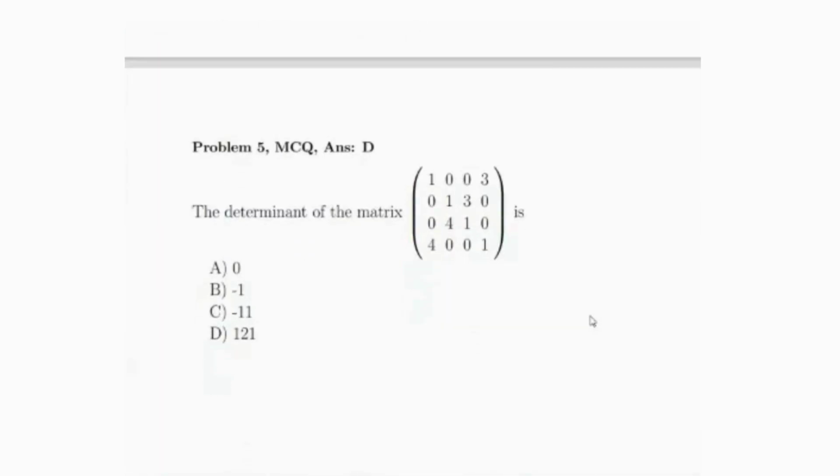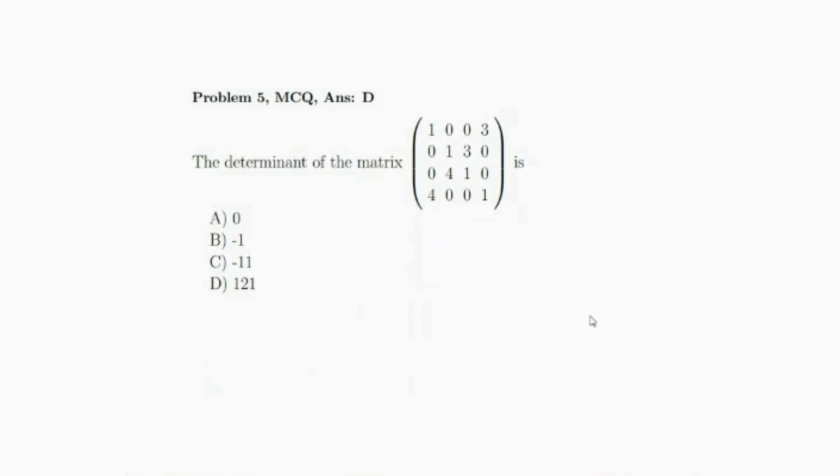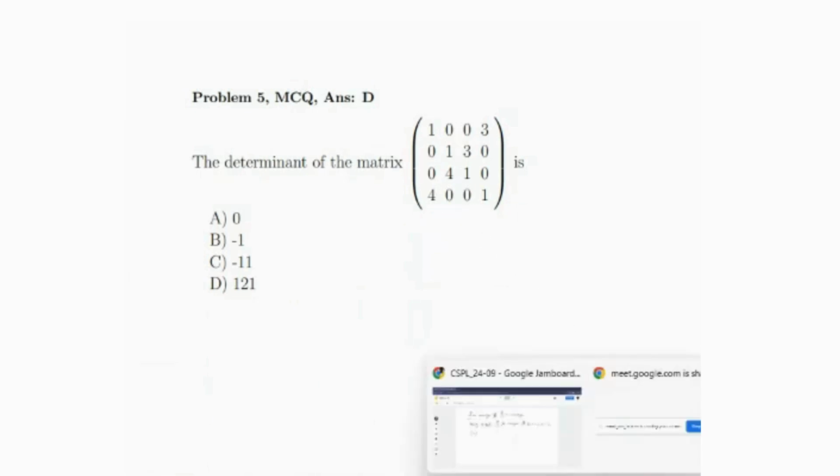Let me move to the last problem of today. Here we have a given 4 cross 4 matrix, and we have to compute the determinant of this thing. Now, obviously, we can use the brute force method of just expanding along a particular row, but we will not do that here, because for large matrices like this, it's usually difficult to go by the row expansion method. You can observe that this matrix is very close to being an upper triangular or lower triangular matrix. You can very easily reduce this to an upper or lower triangular matrix using some row operations or column operations, your choice. I've used some row operations here.